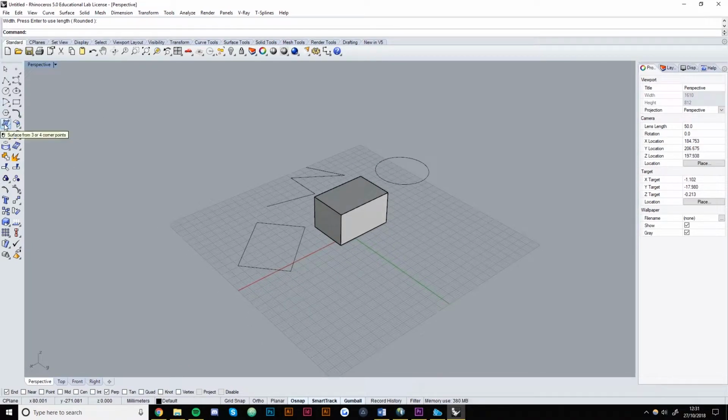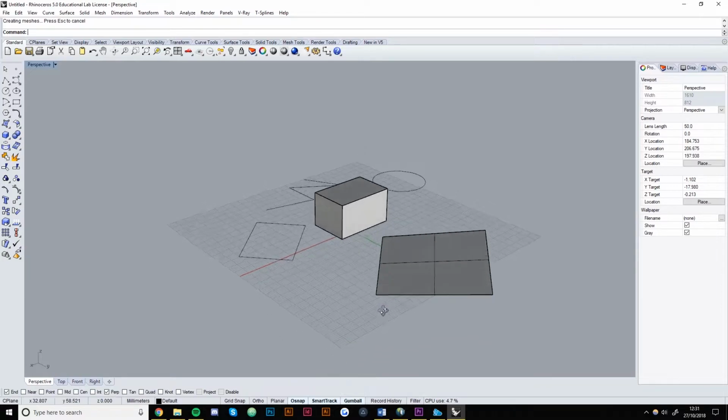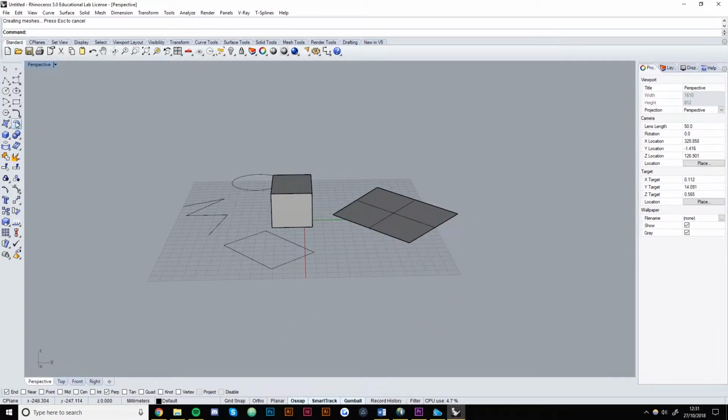Just below that we have a set of surface tools. So this one here lets you create a surface by defining 4 points. And we have under the little tab for that, you'll see even more. So you can also drag the window out, and then you can just have it free floating if you prefer. So you can kind of move it around and place it where you'd like, and see the different types of surface tools. For example, this one here, the extrude straight.